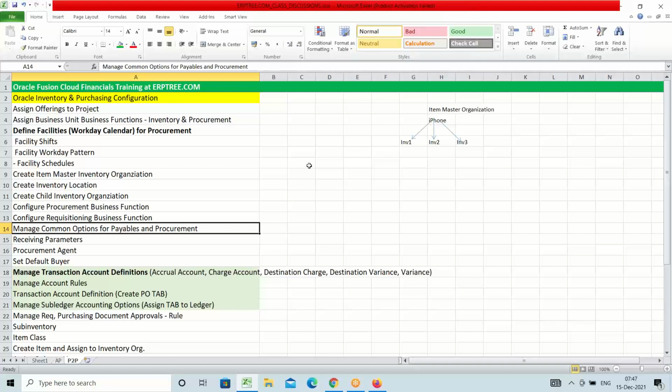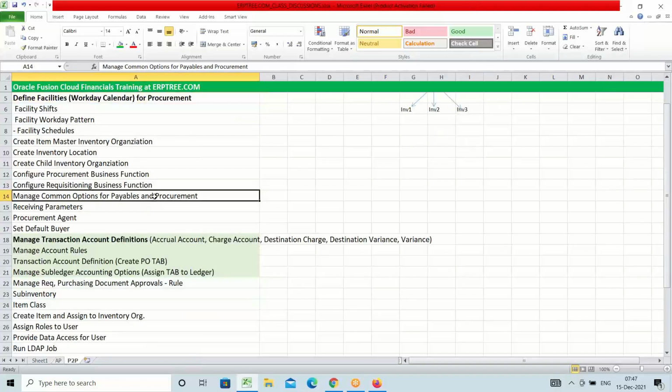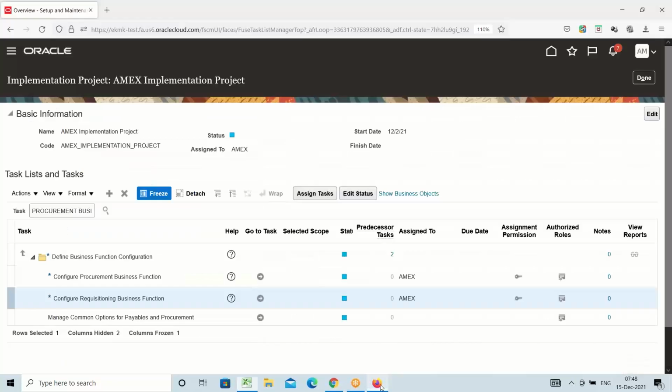Now to implement this P2P cycle, common options we have to set. Already we completed this setup as a part of payables application, right? Common options already we configured. Let's see here.